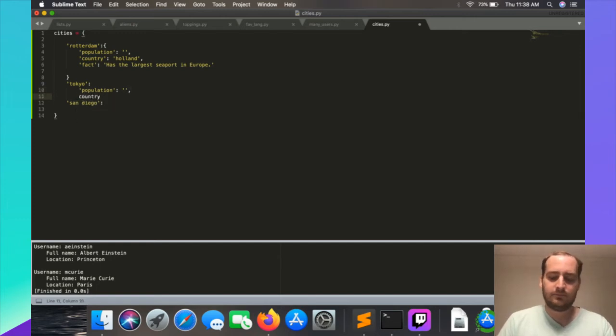Country. Japan. We're putting everything in lowercase because I think we're going to title everything. Then a fact about Tokyo. We'll look up just some unique facts because I don't know any as cool as the biggest seaport.